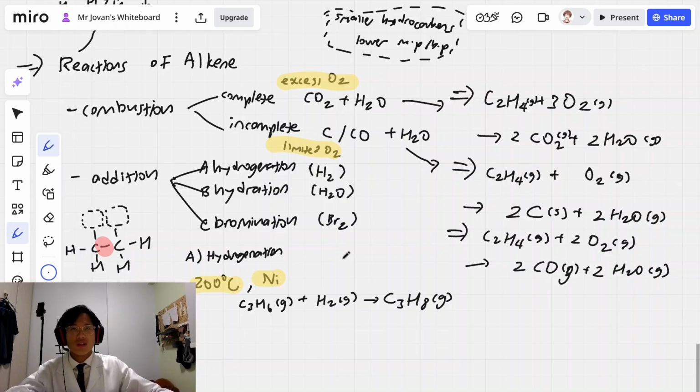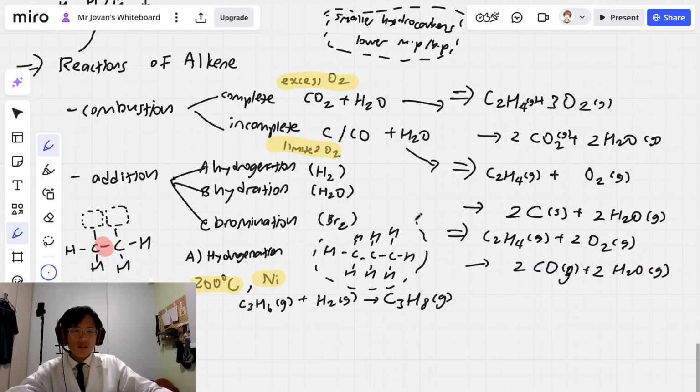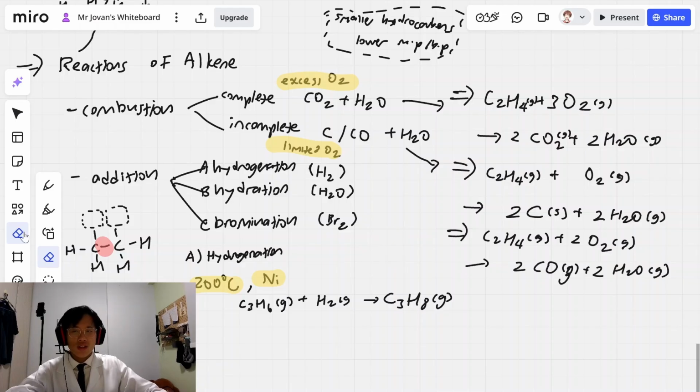Oh my gosh, sorry, I was drawing behind my face again. So for this, what's happening is literally just this. 1, 2, 3, 4, 5. Don't forget the double bond, 6. All that's happening is that I'm breaking this double bond and adding the two hydrogens from the hydrogen gas. And this is my end product. Same as this one. So this is what I mean by addition. An addition reaction is really just breaking a bond and adding in whatever needs to be added. Now we're just adding more hydrogen atoms in.